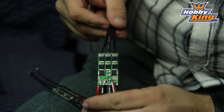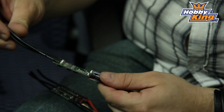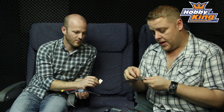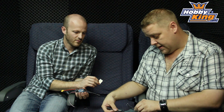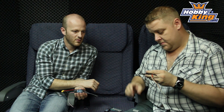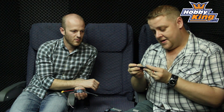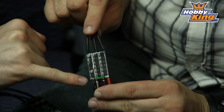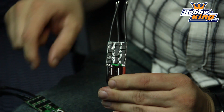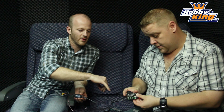This is the inside of the ESC right here. You can see a nice, neat layout of MOSFETs here. This is SMT technology, so this is actually put in place by a machine rather than hand soldered. This one here is a cheap, nasty brand whose name we won't mention — you can see there's an array of small MOSFETs badly soldered by hand. SMT is more accurate and less likely to have problems.